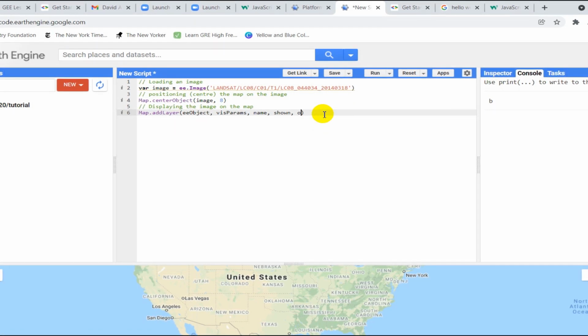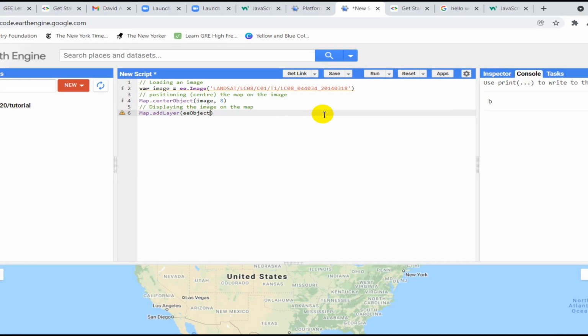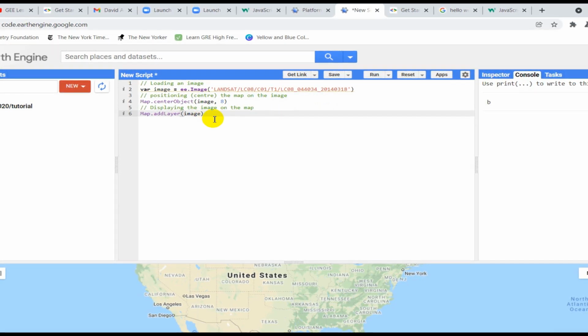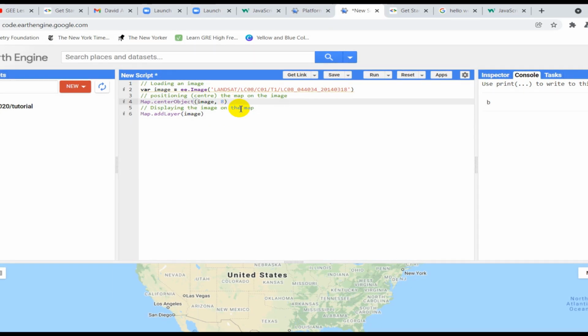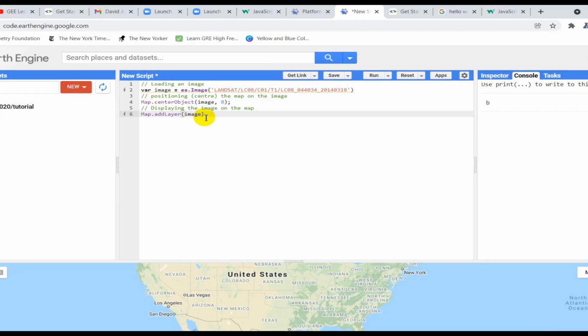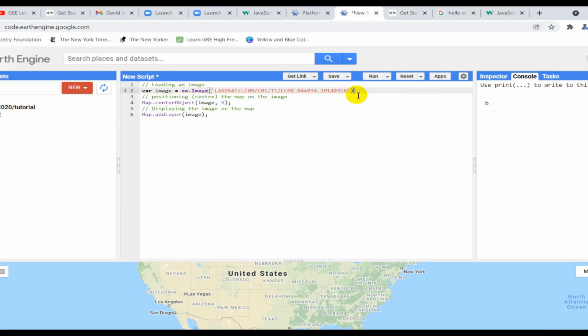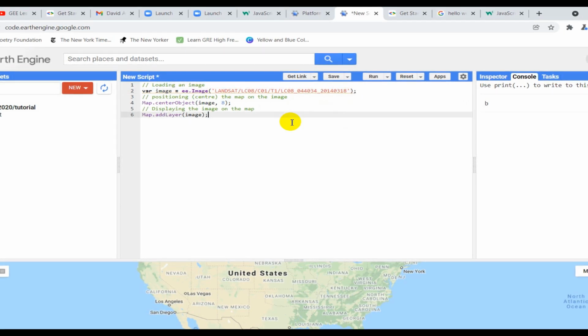Okay, so let's just efface everything except this one, copy and paste. Okay, so here we have missed the convention semicolon. Here put the semicolon, and here also let's put the semicolon.